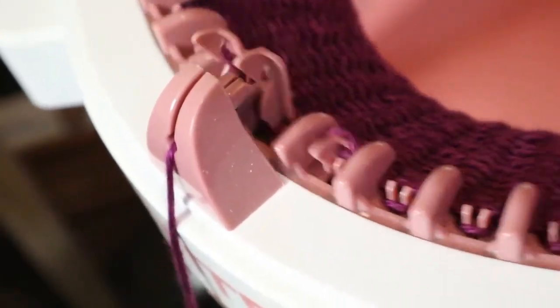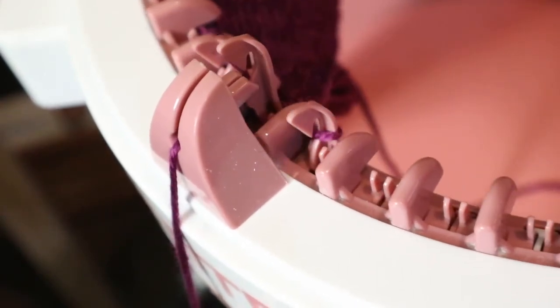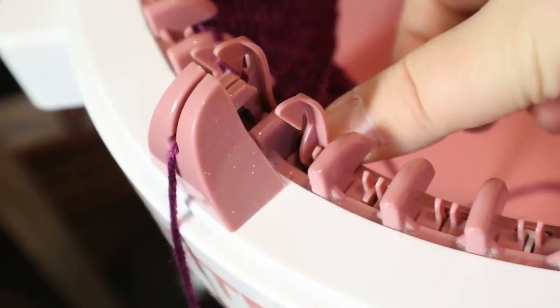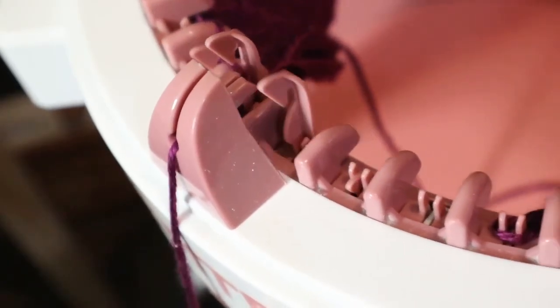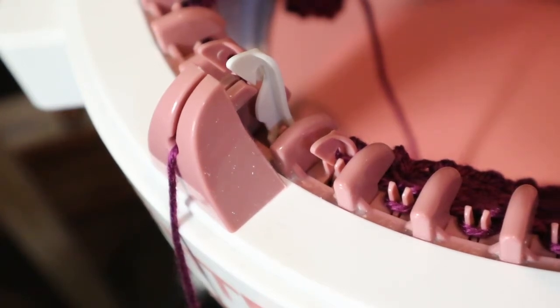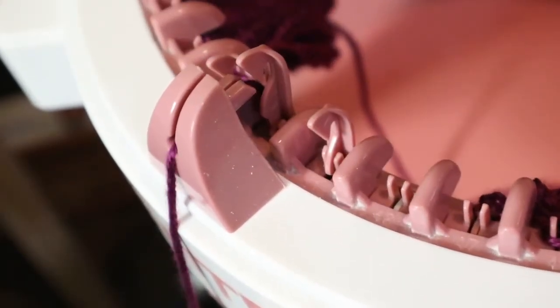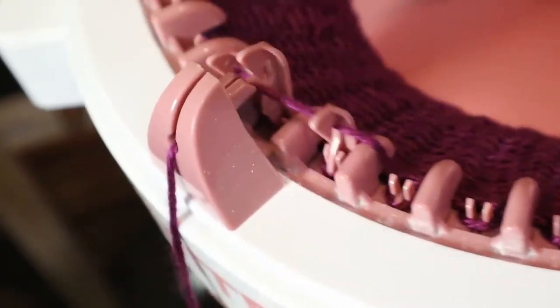The other side is much easier to see, and you do the same thing for both sides. This side — the yarn has to drop down over those pegs or it's just not ever going to work. This side seems to work every single time; the other side never seems to work, I don't know if that's everybody or just me. Now I'm going to go two pegs past. If the machine isn't stopping you — say you're doing just three or four back and forth — you're going to have to know to go two hooks by, because those two hooks aren't going to pick up your yarn.